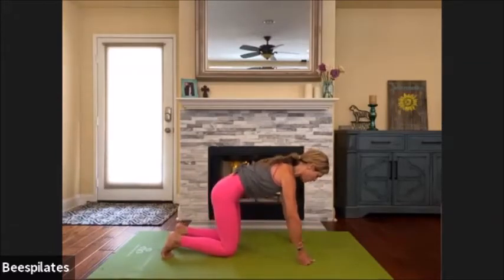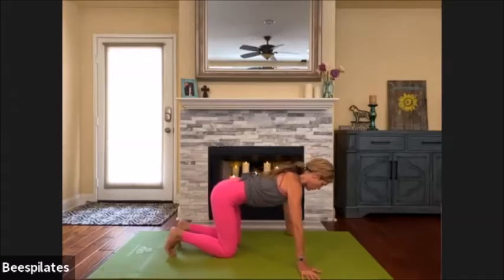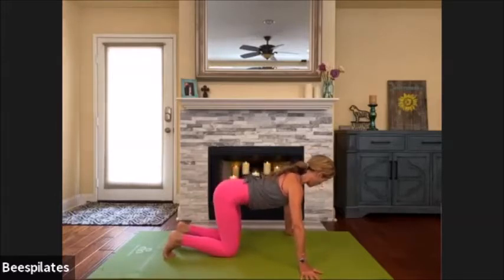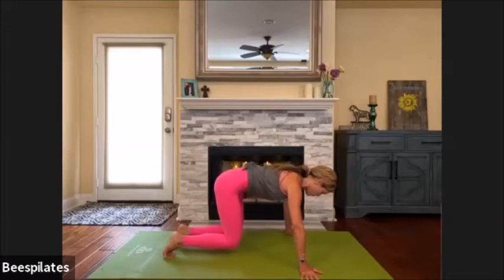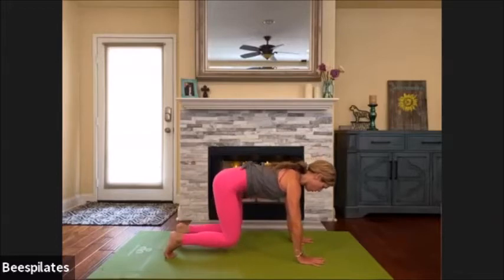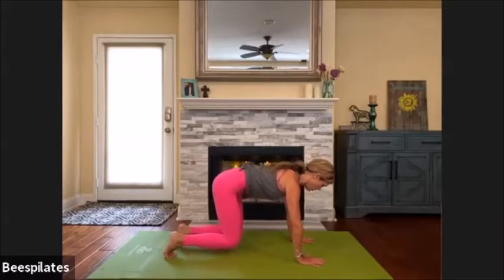Here's a modification for the wrists. Again, exhale. Another one for shoulders is wide. Take your hands out in a wide position. Okay. So this is a modification, again, for wrists and maybe for a little shoulders. Okay? Last two here, guys, and I'm going to add. So find the position that works for you.